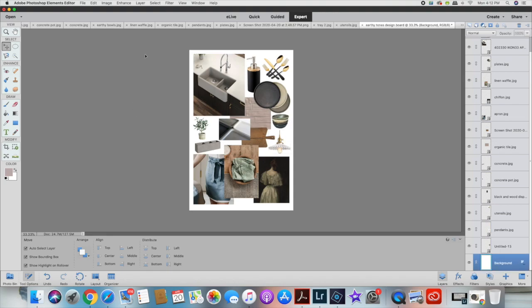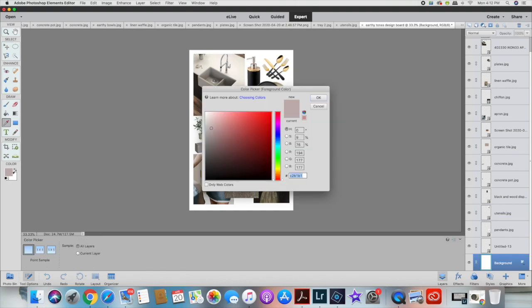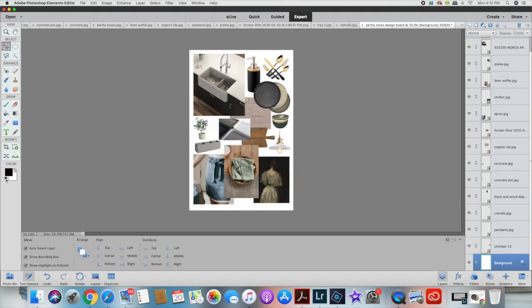Okay, I think that looks pretty good. There's one last thing I'm going to do inside of here. This is your color selection tool. You can actually click on these colors and choose, or you can click down here. There's always the black and white right there. Now I like to grab this rectangle tool.